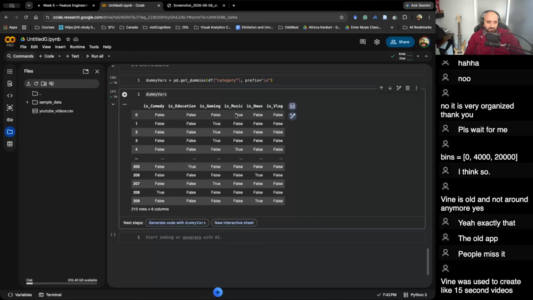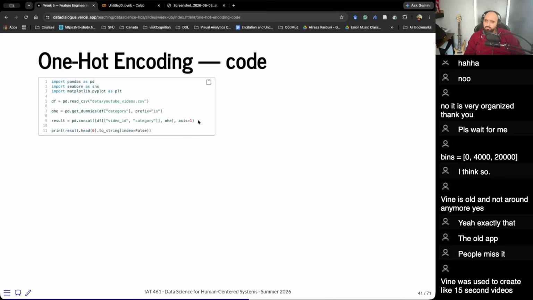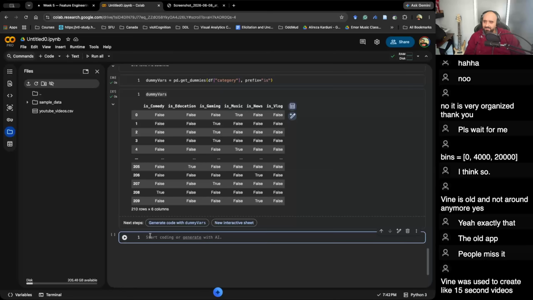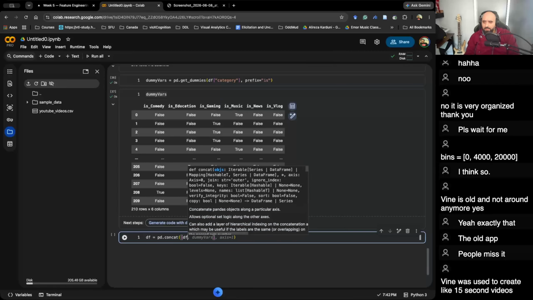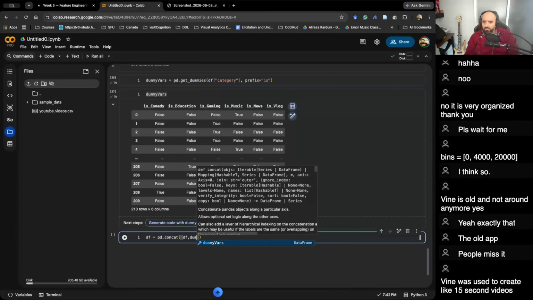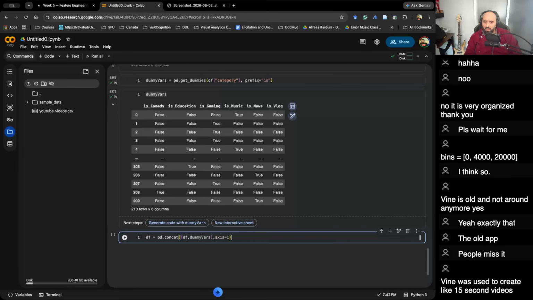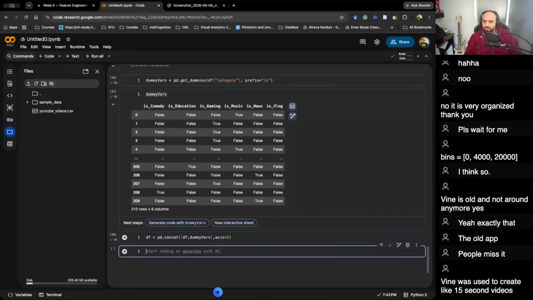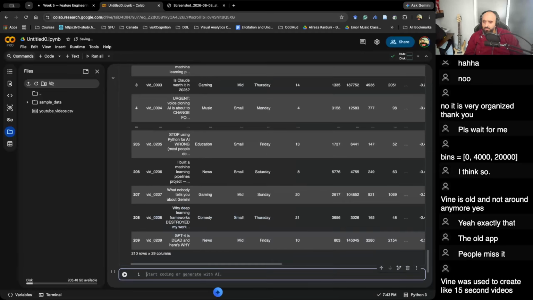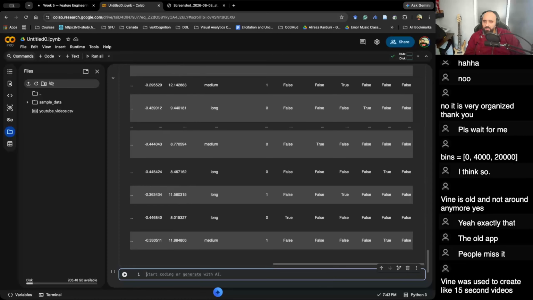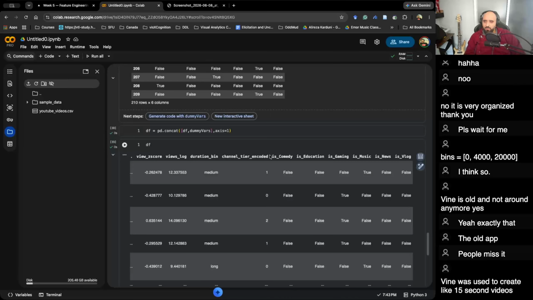Boolean is okay. And then you can concatenate. Let's say df equals pd.concat, then df and dummy vars, and then you've got to say axis equals 1. I'm overriding df, right? So now your data frame has all these new columns.